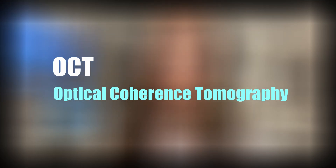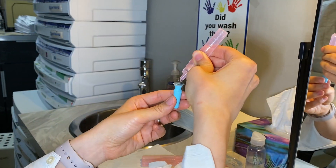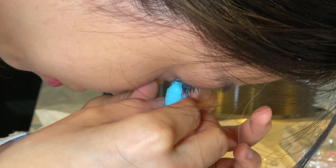Once we are confident we have all the necessary parameters, we go ahead and place the order with the lab for manufacturing. When the lens arrives, we have the patient return for the dispense and training. To evaluate the fit accurately once the lens is on the eye, I allow it to settle on the eyeball for at least 30 minutes before evaluating it under the slit lamp microscope again. I also use the OCT — optical coherence tomography — to obtain a cross-sectional view of the scleral lens, to further evaluate where the scleral lens lands and the amount of clearance centrally. The OCT is also used regularly in routine eye exams for taking photos of the optic nerve for glaucoma and taking a closer look at tissues in macular degeneration. This enhances how we visualize the lens on the eye and can guide us to tweak certain aspects for the best possible fit. With all this high technology, we are able to obtain a higher percentage of first-fit success. After, we coach and train the patient on insertion, removal, and the correct lens hygiene protocol.